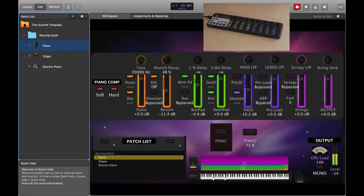But I'm just playing with one finger on this right hand, and then I can turn it off and go to my regular piano sound. I can turn down a little bit if I wanted to. And then if I want to go back to the riff, I just turn the octave back on, and I can do this. So I think that was a pretty cool feature.